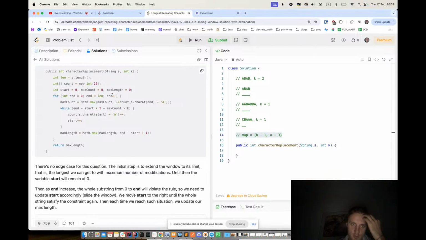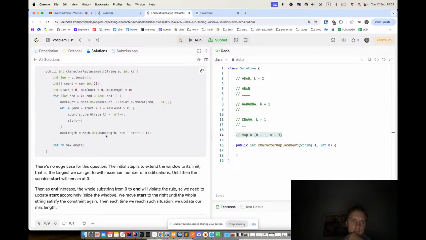We go just by the string. We have our max count, and we first add 1 to this element. Okay. And while end minus start plus 1.